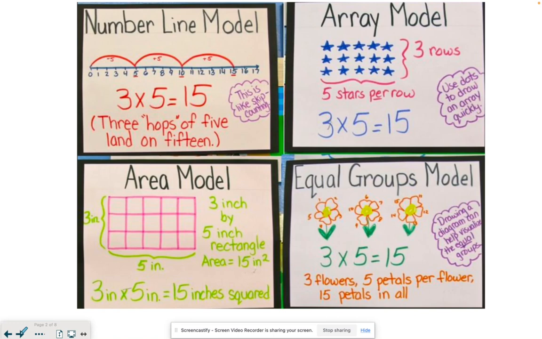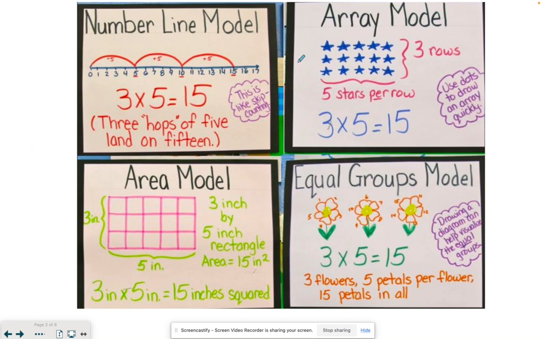First of all, there are a couple different methods or models that we can use to solve multiplication problems. The biggest thing to know about multiplication is it's not as scary as one might think. What multiplication means is we are doing repeated addition. So if we look at this very first one, it says 3 times 5. That means we have 3 hops of 5 or 3 count by 5s that we're doing. And a lot of you know your count bys or skip counting.